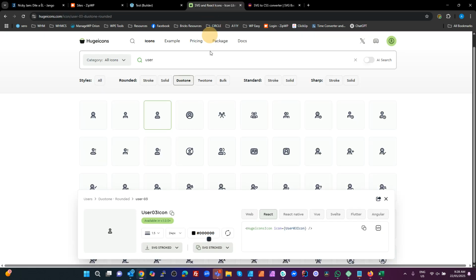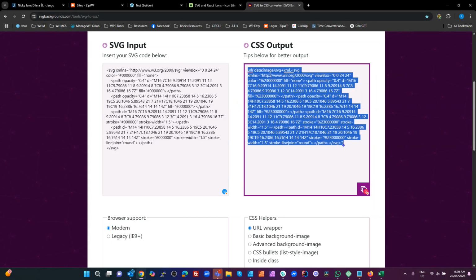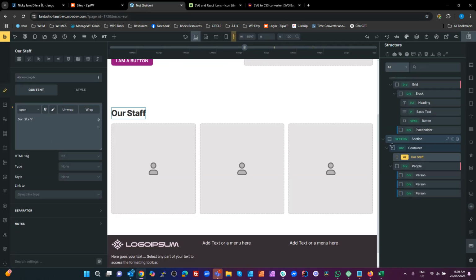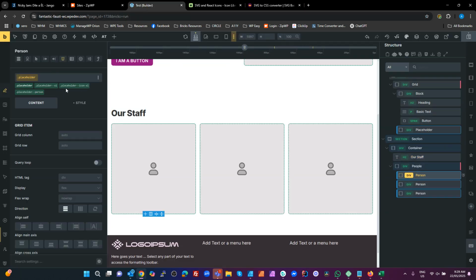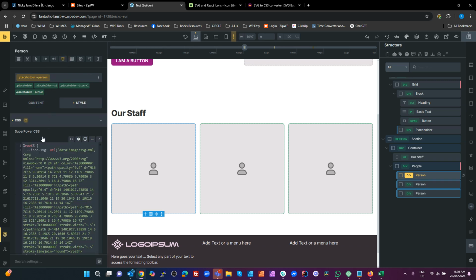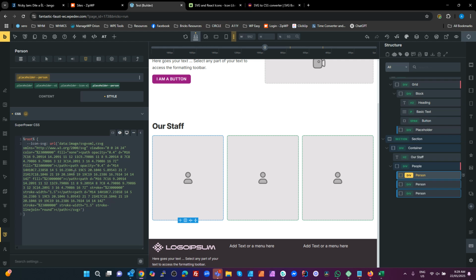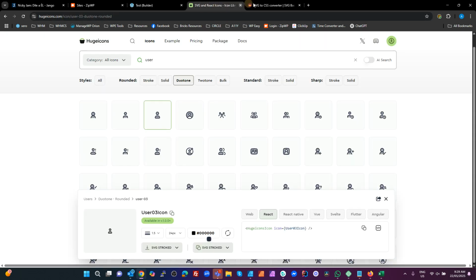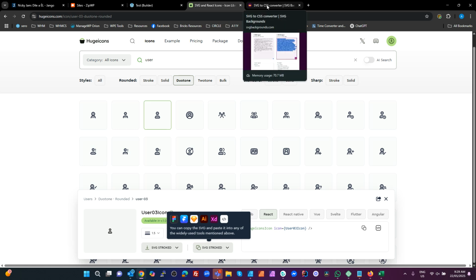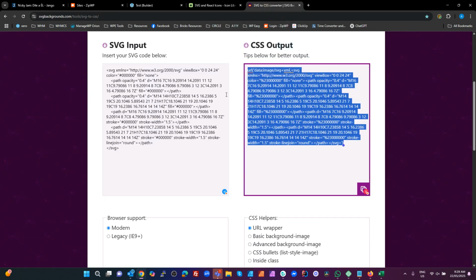You decide just by grabbing the icons you want, converting them into a CSS data image using a tool like this, getting rid of the width and height, and adding a variation over here. Just by going into the variation and setting your icon SVG to be that icon that you've just grabbed from HugeIcons or whatever icon builder you use, and then converting it here.